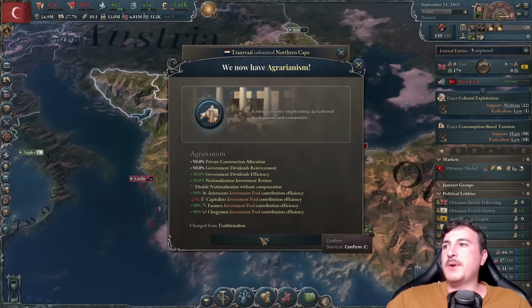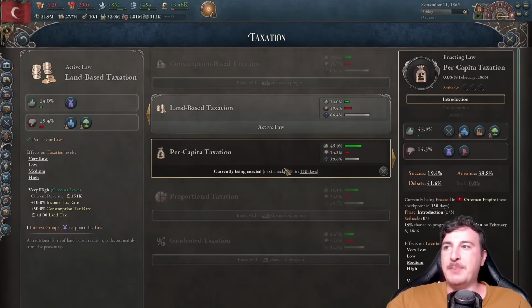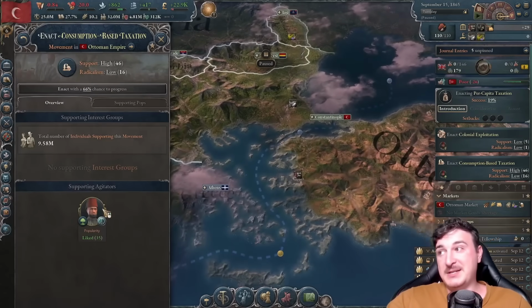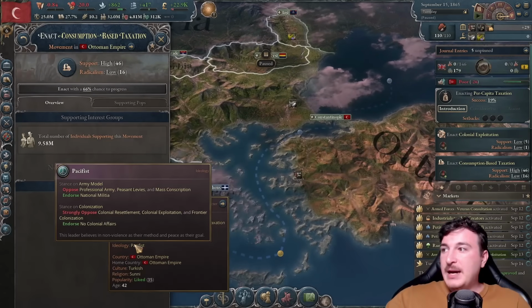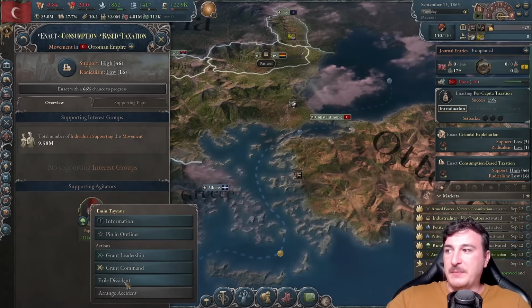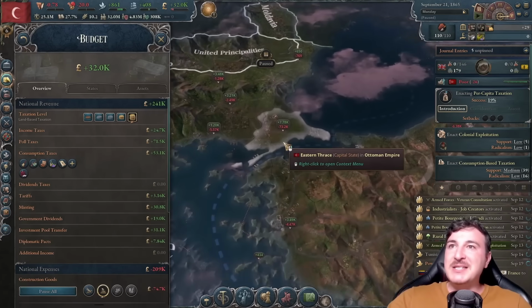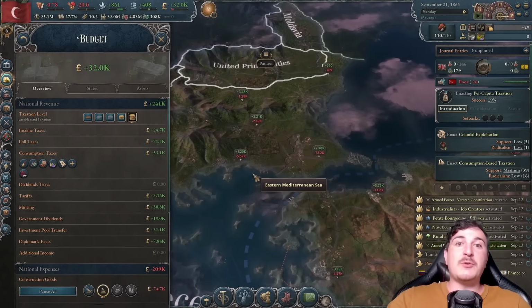Finally, we got agrarianism, which is perfect because it also means we can switch on over and get per capita taxation now. We do have a little bit of a movement for consumption-based taxation, which is not great. This guy is a pacifist, so I think I'm actually gonna just get rid of him. I don't think I need these kind of people in my country. Also, notice how my economy just instantly skyrocketed when we switched away from traditionalism. That's how important it is to get rid of that legislation.